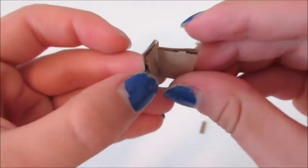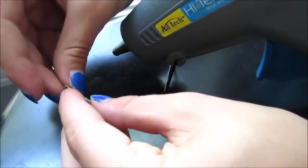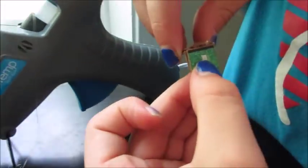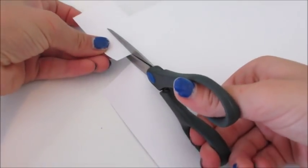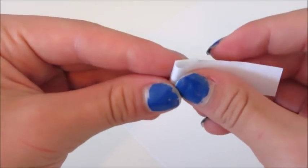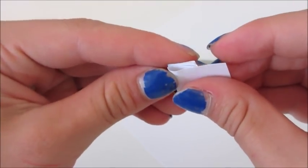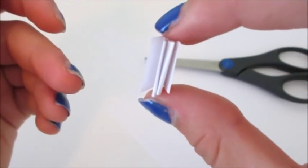So now they're the same size, and we're gonna go to the hot glue gun. So now you're gonna take the back and the cover of your book and glue it together by the spine. Next, you're gonna take your paper and you're going to cut out a strip that is not too long, but you want it to be about 2.5 to 3 inches long. And you're just going to bend it like this, kind of into an accordion. So now you have something like that.